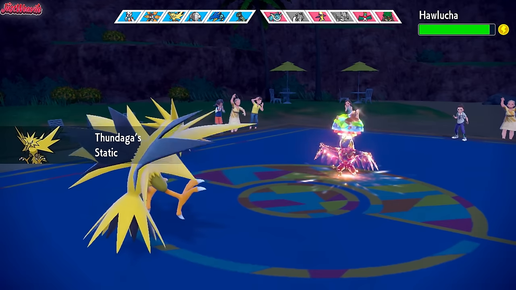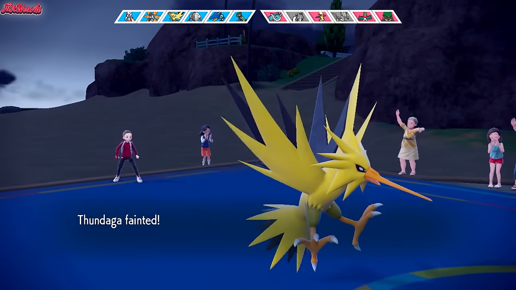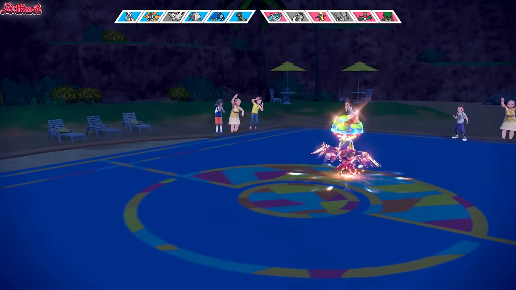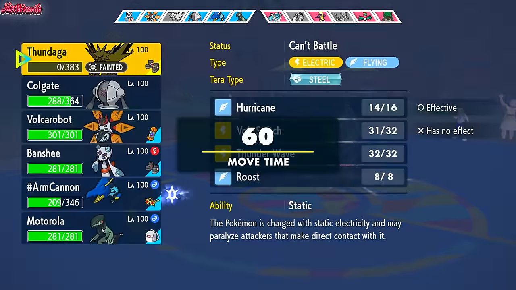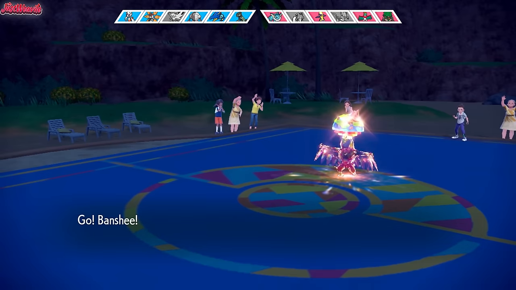There's the Static. Thank you very much. However, even with Unburden, this thing still outspeeds the majority of our team. So we do have to be careful here. We have to be real careful. So what do we do here? I'm going to go Frostlass. I think Frostlass is going to be fine here.